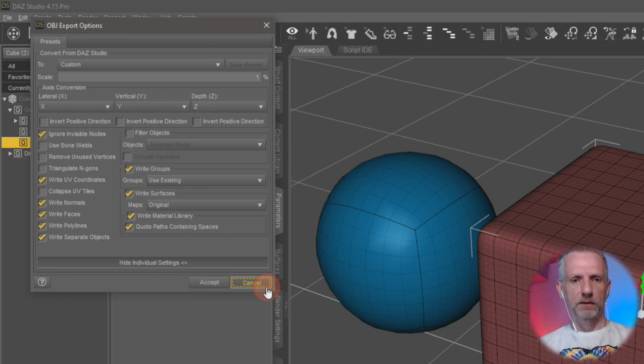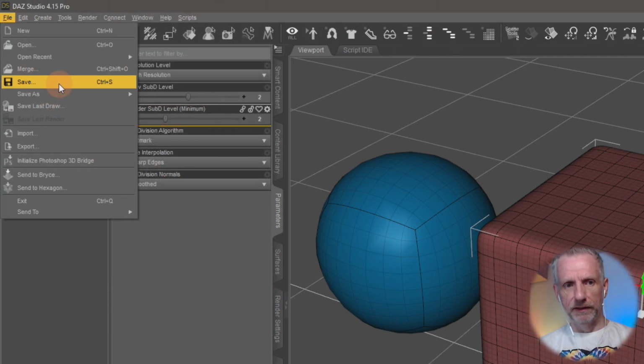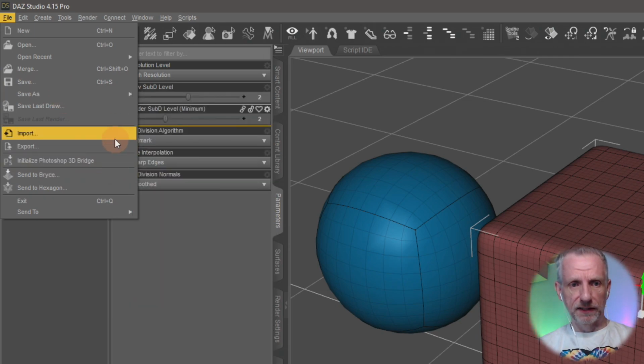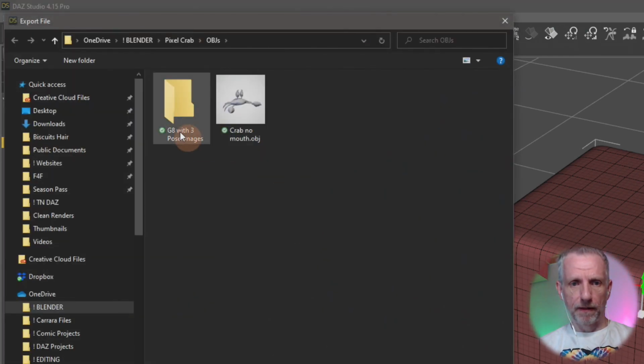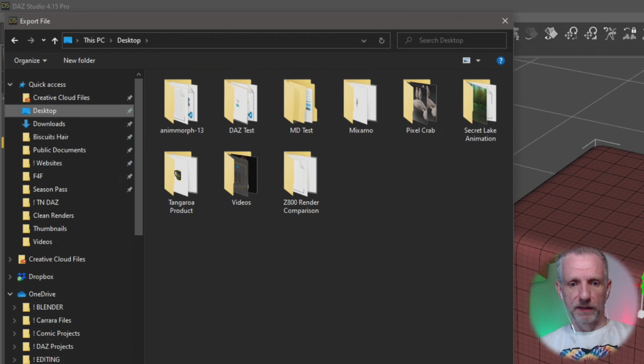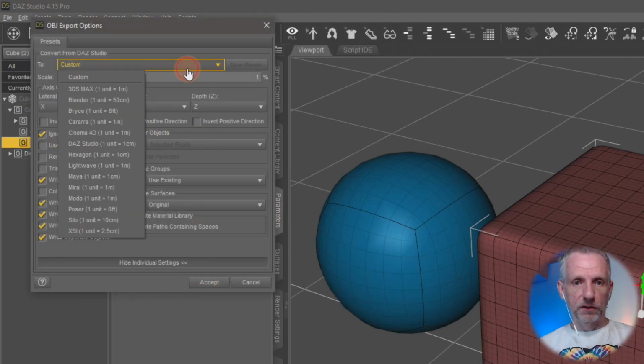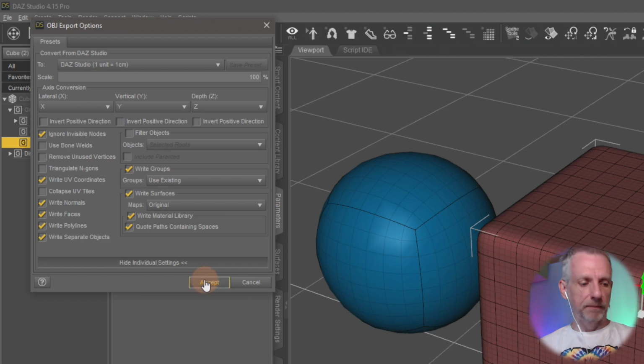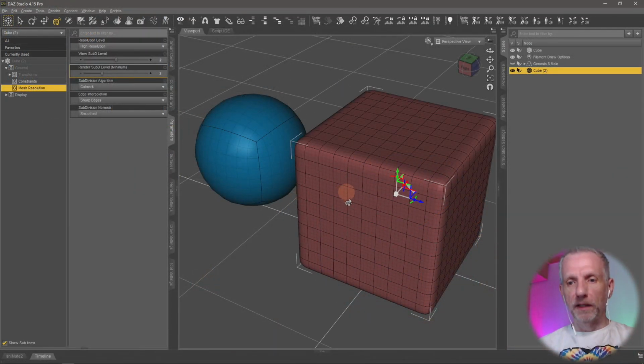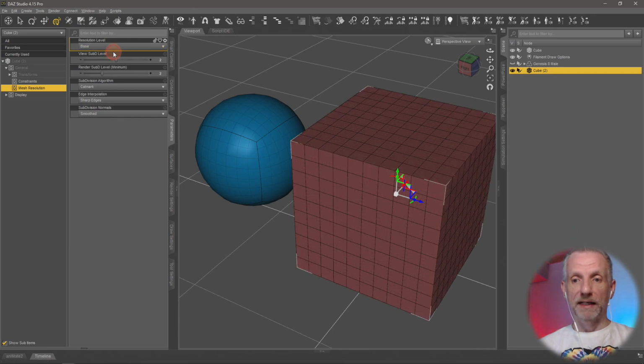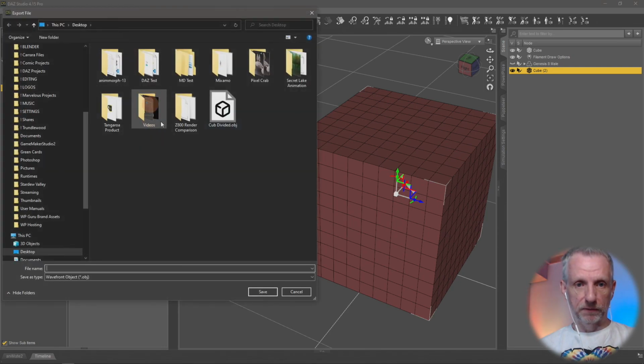I'm going to do this again. I'm just going to give it a different name just so that you can see the difference here. So I'll put it on my desktop and I'll call it Cube Divided. And then I'll just use my regular DAZ Studio preset and hit accept. And I'll just do that because if I now go and change this from high resolution to base resolution, I'll do this again, export.